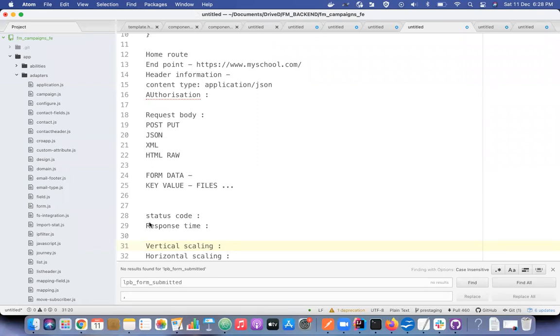For example, if I connect another computer with the same system, one set of 500 requests will go to one server, and the second set of 500 requests will go to another server for processing. So by doing this horizontal scaling, we are able to manage all the 10,000 requests, maybe by connecting 20 servers at a time.